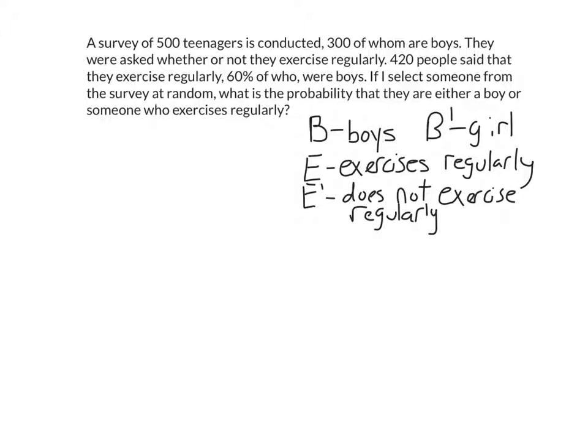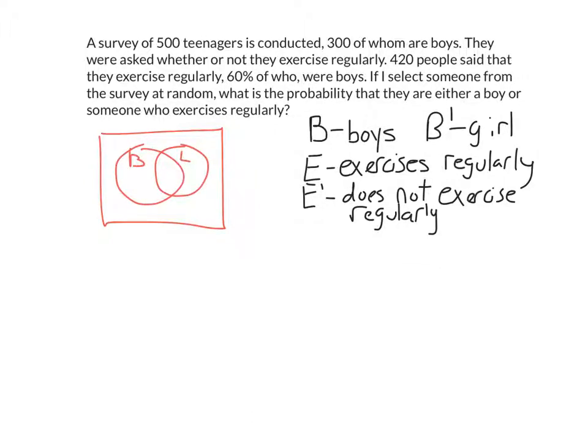Now, a two-way table here is more helpful than a Venn diagram because we're given information about the total that are in each category. It would be a little hard to draw a Venn diagram because if I looked at, say, the circle that's boys, I don't know how many of them go in the middle and how many of them by themselves. If I say I have B and E, I know that there are 500 in this circle, but I don't know how many to put here and how many to put here. But a two-way table will be easier because it lists the total in each set, whereas a Venn diagram doesn't.